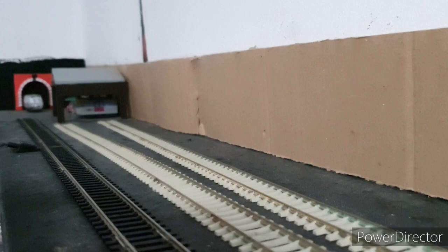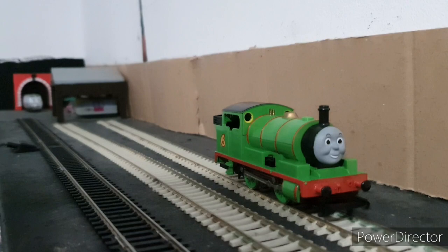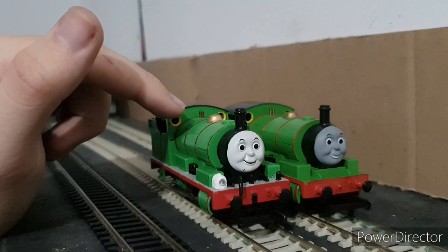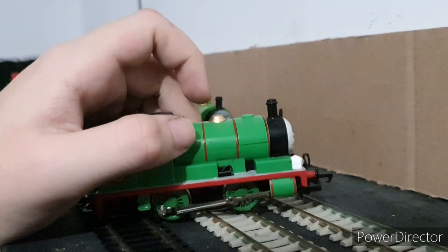You can even start off with just a normal 0-4-0. We'll take Percy here, because he's my only spare engine that's identical to another one. Here is just Percy, and then here's the current Percy I use. These I got together, but this one was a bit more extreme because I actually had to repair him in bodywork and maintenance. As you can tell, there's been a crack along here because when I found him on eBay, someone had just cracked him like an egg.